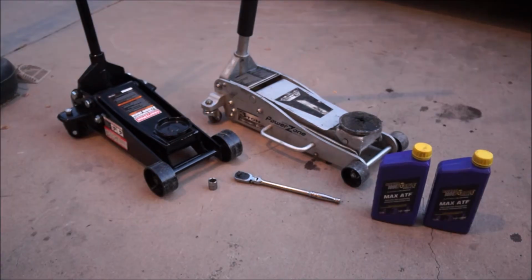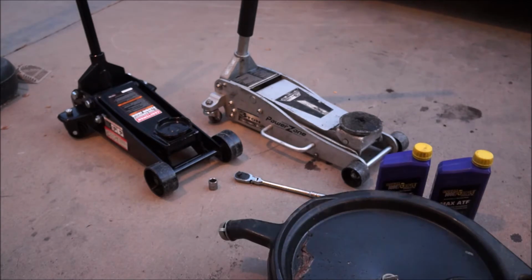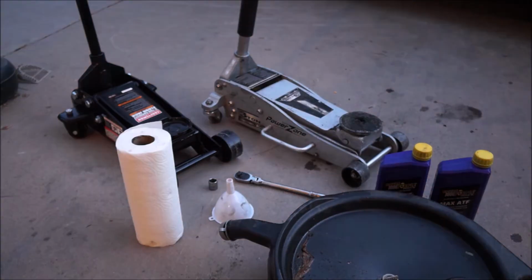I got 2 quarts of Royal Purple Max ATF. Now I tried to find Synchro Max, but they didn't have any. I used the Max ATF on the last manual swap I did, and since I haven't really used any other transmission fluid, it works pretty well, so I'm going to go with it again. And we will also need a drain pan, to drain all of the old fluid into so we're not making a giant mess. A funnel and a roll of paper towels because you're going to make a mess anyway.